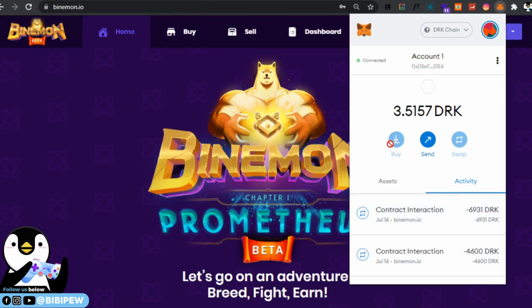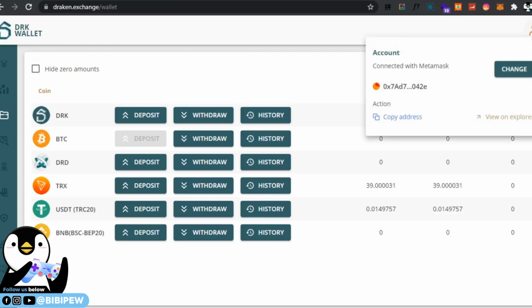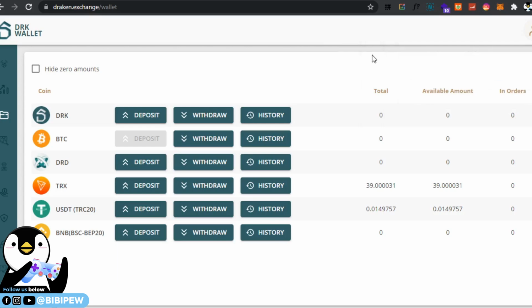Once you click save, you will be able to select the DRK chain and this will be bound to your MetaMask account. Next, you will need to open a DRK wallet. First of all, you will need to deposit TRX, which is Tron coin, and I will show you in a while. For that you will need a Binance account, because if you want to buy crypto, you can use Binance. I also leave the Binance link in the description box below so that you can do some referral. Under the DRK wallet, you have to connect to your MetaMask, which I did just now. So both the MetaMask accounts have to be the same.